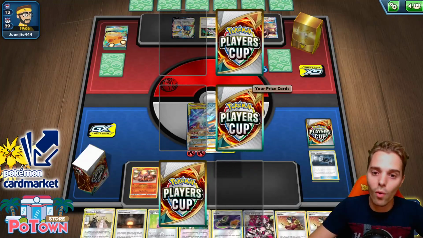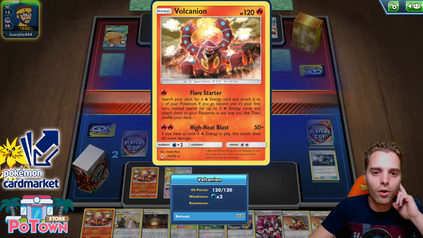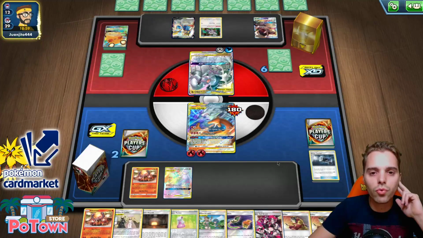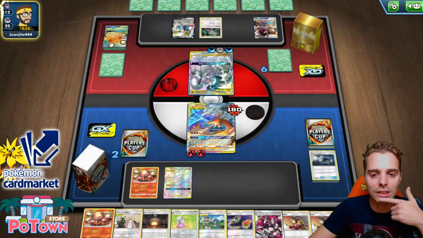Let's see here. We have Welder again. Where are the energies? And a Volcanion. Okay, we do have Giant Heart, so we can Welder onto Volcanion and then next turn go for Boss's Orders. So Boss's Orders can get herself the victory on Mawile as well as Zacian.